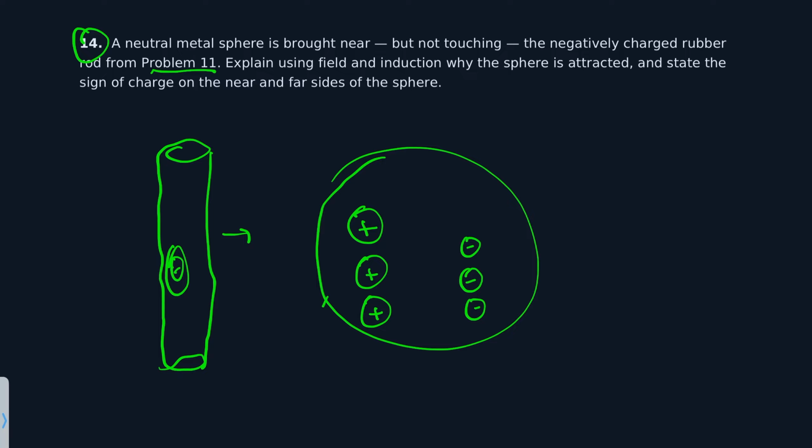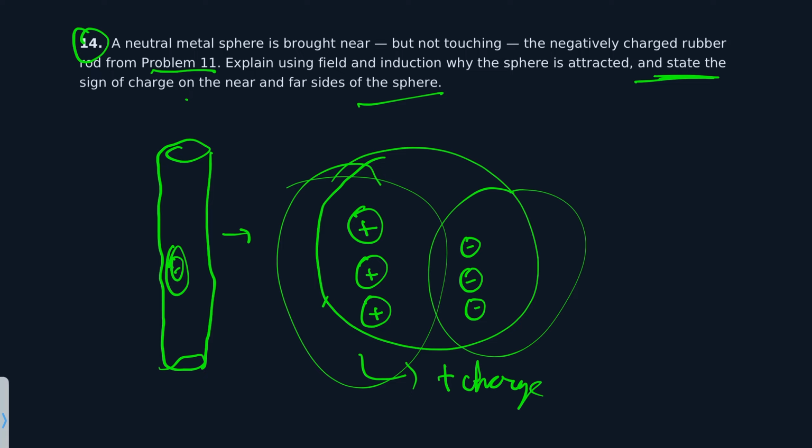Okay? And there is this one instrument that I forgot the name of, but when you put your hand on it, your hair rises immediately. And you should check it out. I recommend you check it out. And this is the same principle behind why that works, okay? So on the near side of the sphere, we have positive charge, okay? On the far side, we have negative charge. Okay. And I just showed you why, right? The electron repels the other electrons, but it pulls the protons.